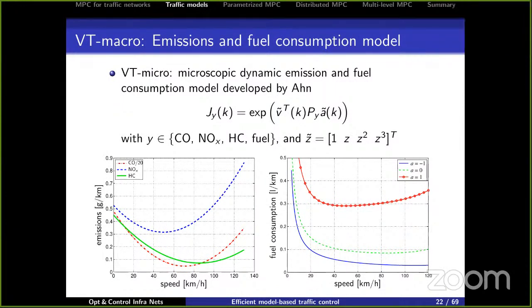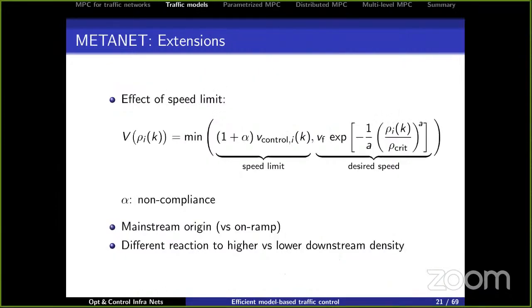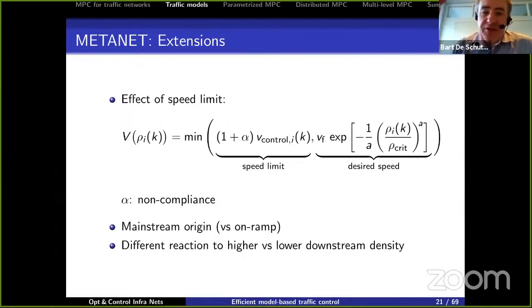Yes, thank you. And then I would have a second question. That is about the compliance factor for the speed limit. How can you estimate this, and how sensitive is the solution to this number? Yeah, so the first question, on how to estimate the compliance factor, is just based on historical data. You measure the speed limits, and you also check how the vehicles react in a certain stretch to it. In that way, based on historical data, you can make an estimate of the value of the non-compliance.